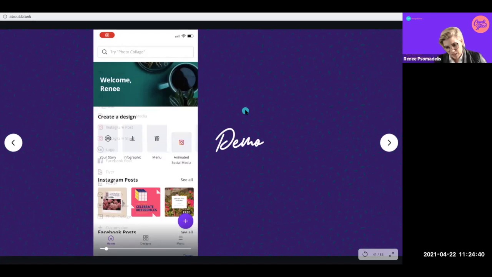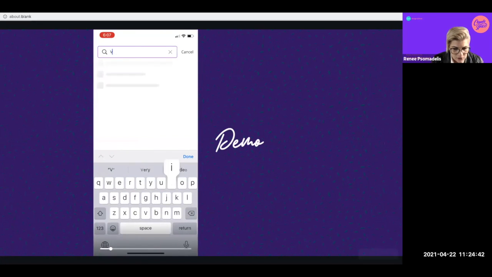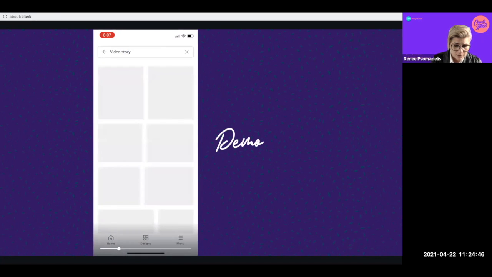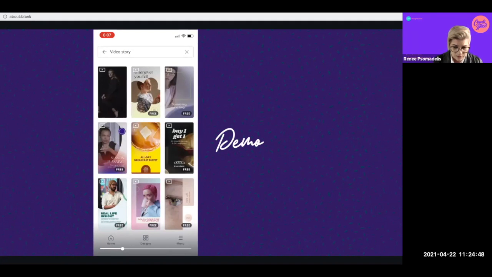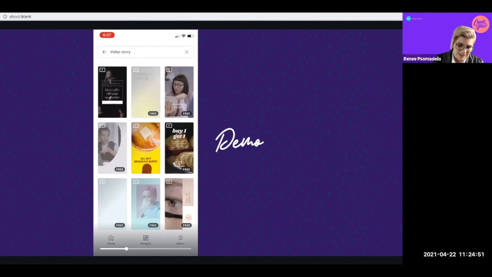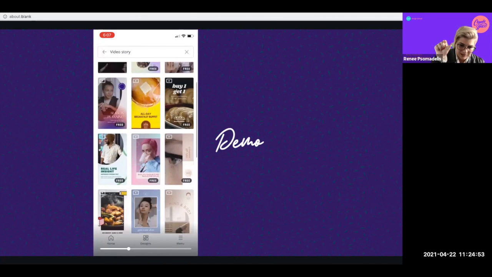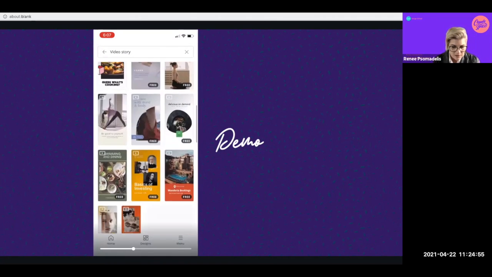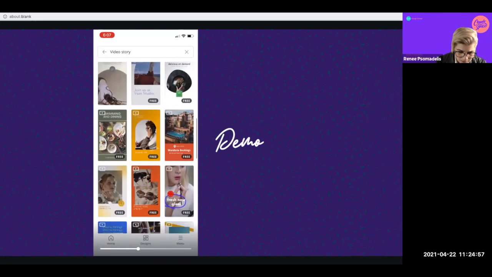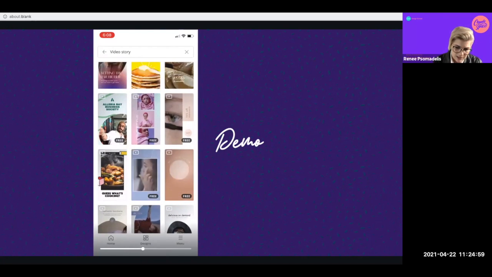So, okay, in the demo, I am going to search for a video story. Then I'm going to choose a template that I like. You can tell that it's a video story because it has the little play icon in the top left there. Then I'm going to select a template.